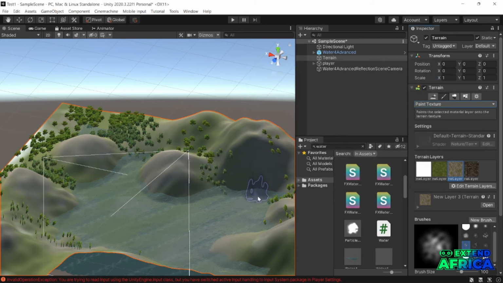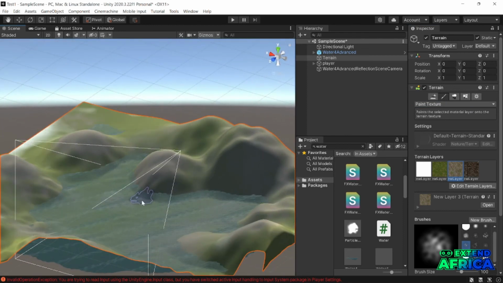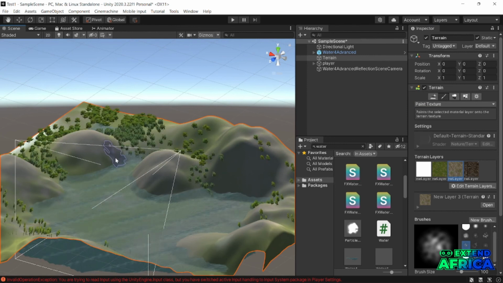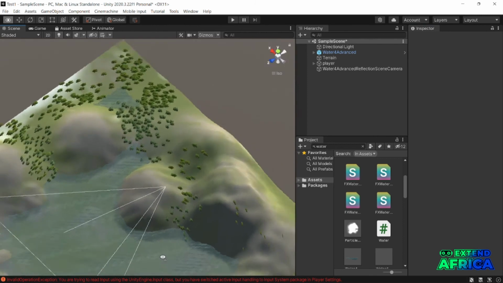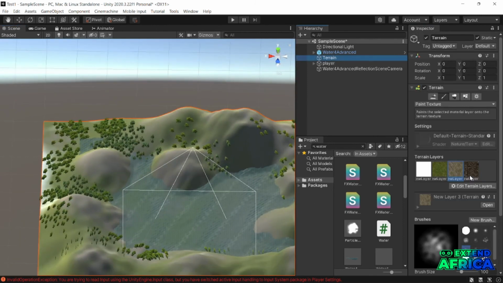Usually when you have lakes, it's a bit muddy, so you can just make it muddy by the side. Oh, we didn't click on the mud. My bad, error.